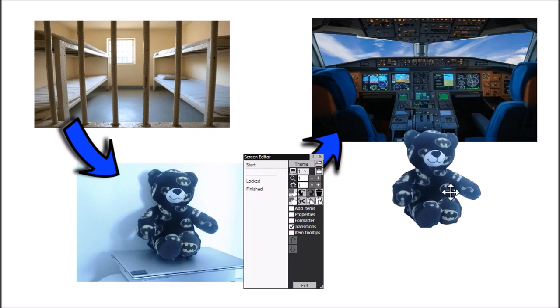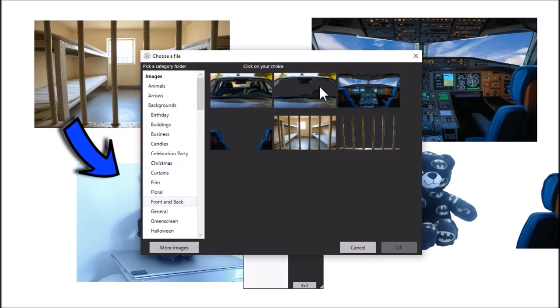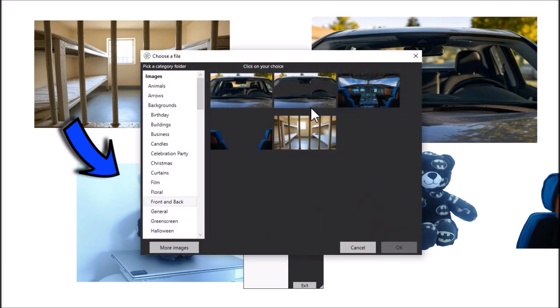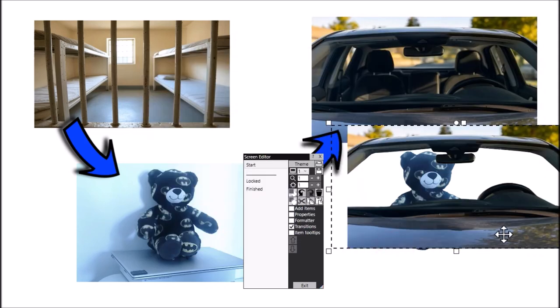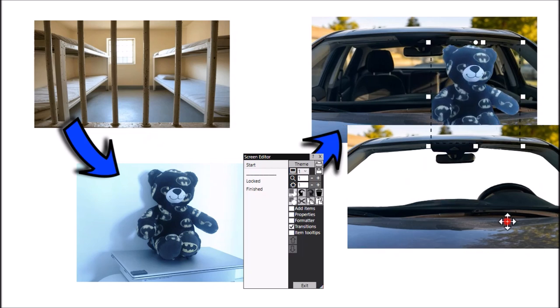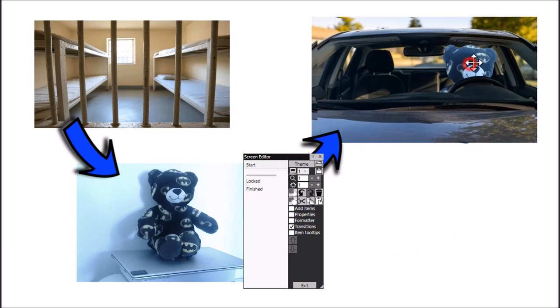Probably not a great example, that one. Let's try another one. Let's try the car and the front of the car. So we can put the user here, and we can put the front over the top. So you get the idea.